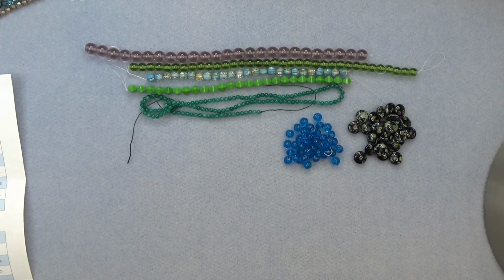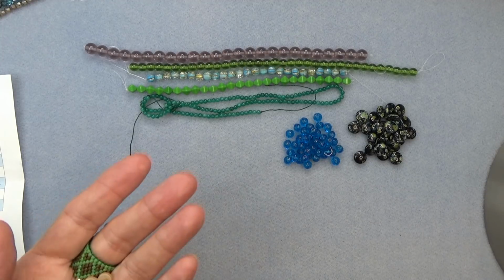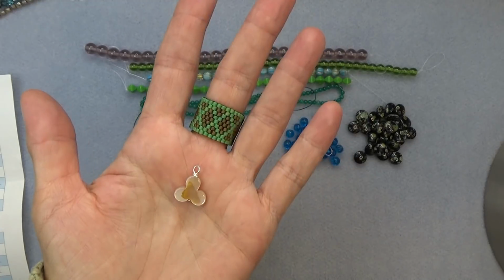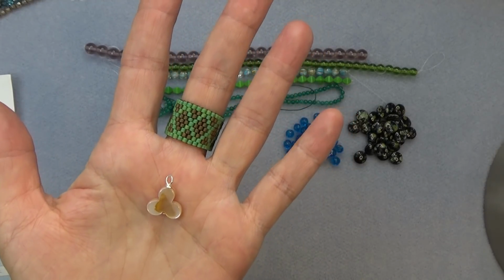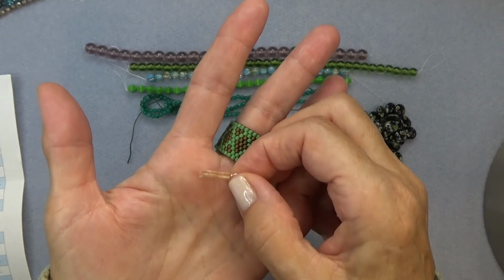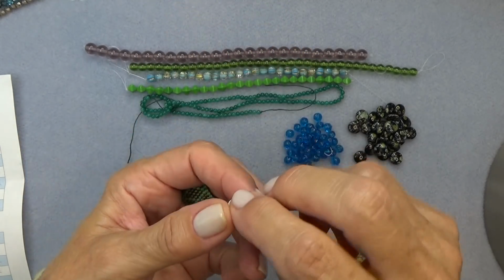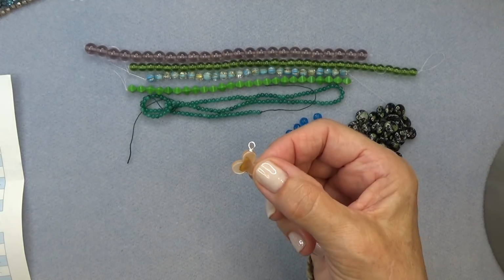Okay, so let's look at the additional items. So we have a 14mm mother of pearl trefoil pendant, and if you know what a quatrefoil is, however you pronounce it, this is the 3-petal, so I guess a trefoil, and it's mother of pearl, and it's a pendant already. It's got a wrapped loop on it. I just throw that on a chain and call it a day.